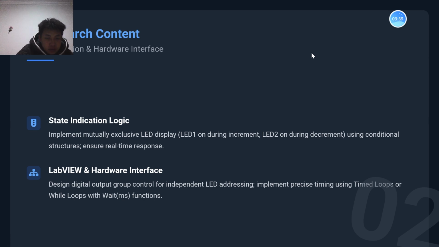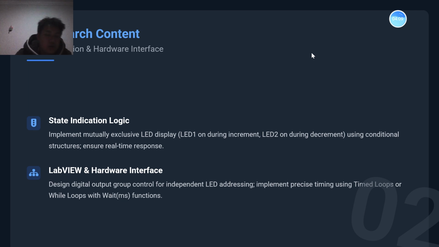Okay, so you can see this one. What we need is state indication logic, implementing mutually exclusive LED display: LED 1 on during increment, LED 2 on during decrement, using condition structures to ensure real-time response.